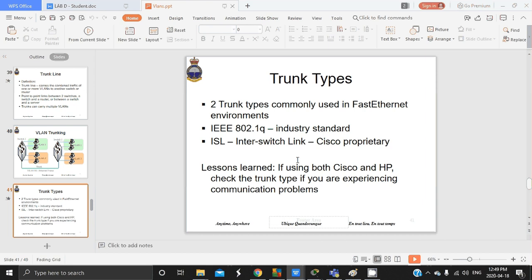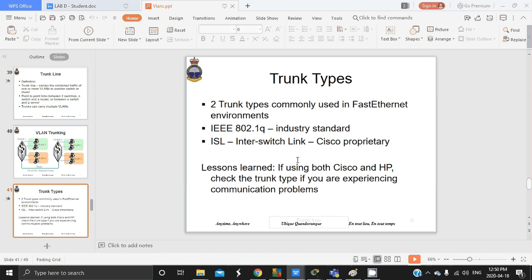One is the IEEE 802.1q, which is the industry standard, and then the other one is ISL, Inter-Switch Link, Cisco proprietary. That one is not that common, and it's pretty much dead as far as I know.